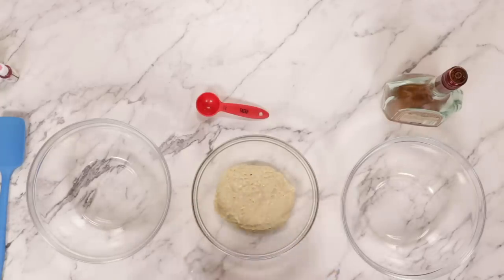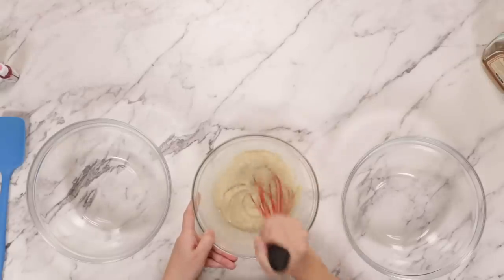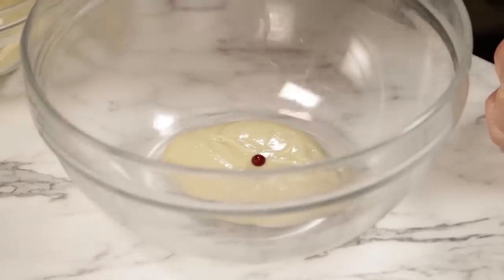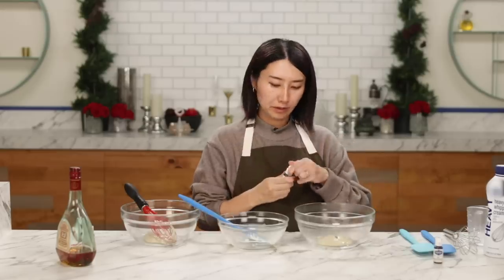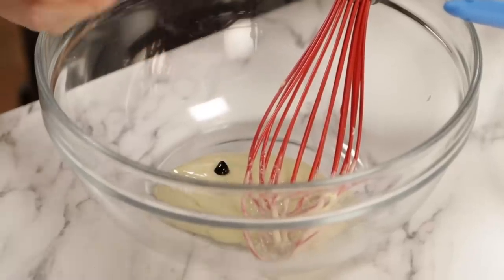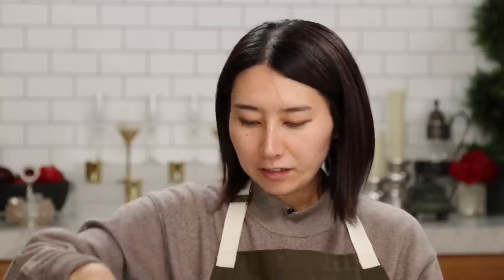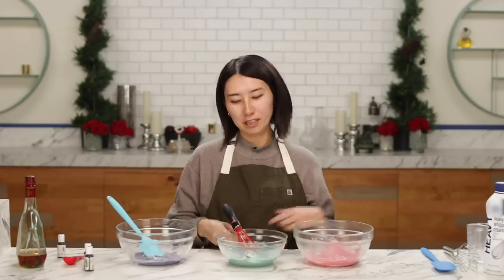It's not pretty — let's make it pretty. One tablespoon of brandy, just mix it. Separate this into three. I usually avoid using food coloring, but this color is a little bit pudding-colored. I like the kind of colors for Froot Loops, so I'm adding a little bit of food coloring. We have pink, blue, and purple. It's difficult to pick your favorite color — whenever people ask me that, I don't have the answer. But I tend to choose stone colors for my clothing and red for accessories. Set this aside.